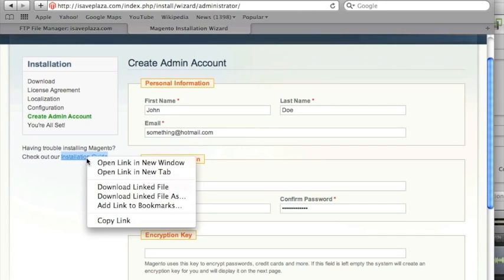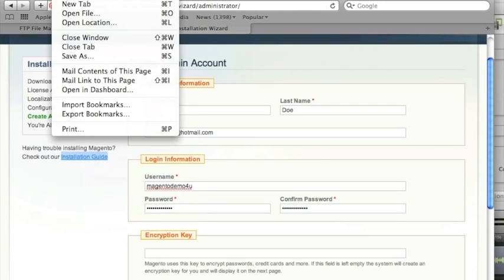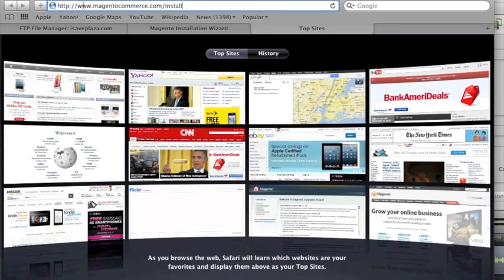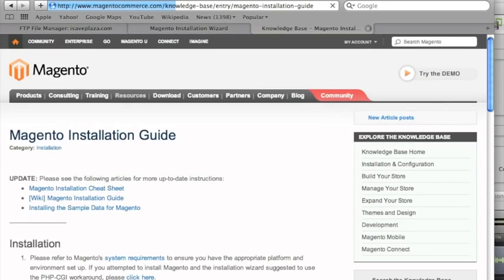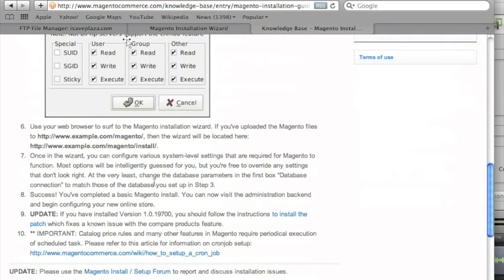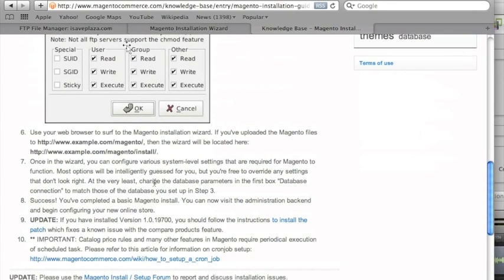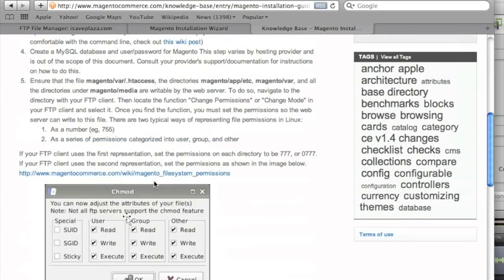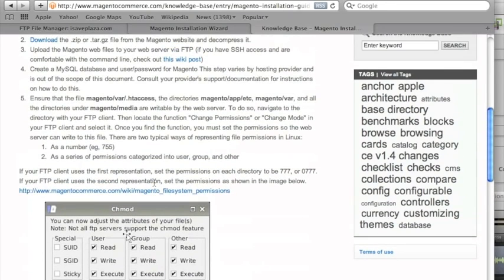Also, before you go any further, check this installation guide, because it has some really good information on folder permissions. Basically what we have to do is set up our folder permissions properly so that we can upload images and all this stuff, or else we're going to run into little problems when we try to upload images to our store and other stuff, like apps.